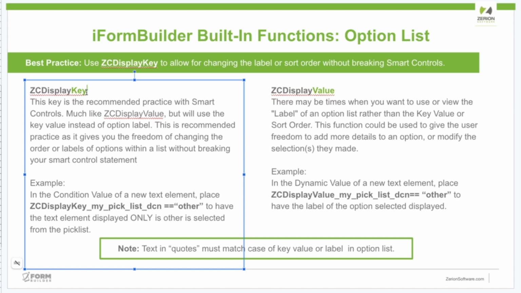There's also tools like JS Fiddle, which allow you to put in your JavaScript statement and actually test that statement. So it'll tell you if you're missing a comma or a parenthesis, and it just helps you understand your formatting and making sure it works correctly. A lot of times I will use that before bringing it over to iFormBuilder because then I feel more confident that it will work. And great question. If there are more questions, again, keep them coming at any time. I will answer them when I can.